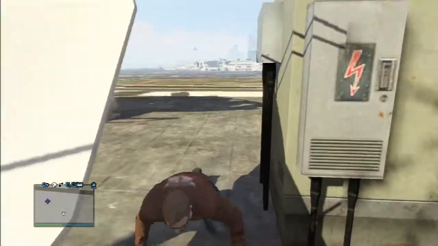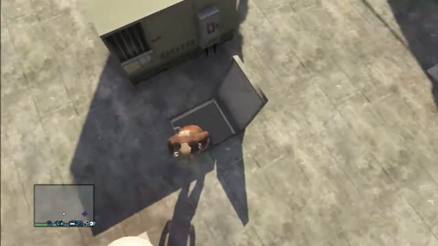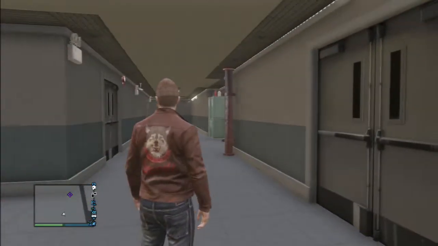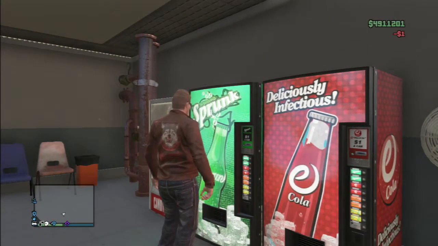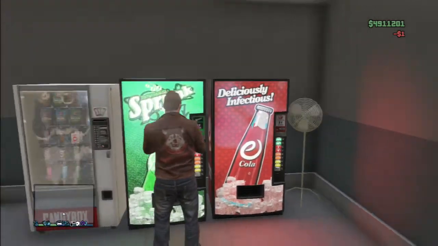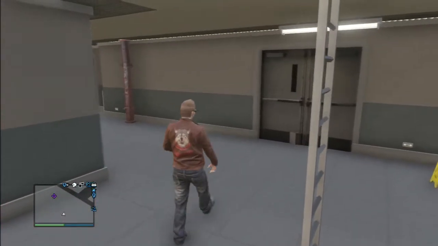I tripped. Okay, now once you are here, you'll see on the roof, there's a little panel. You can go ahead and climb down. And you see in here, it's just like a little terminal thing. And there's a lot of things you can interact with. You can buy a soda for $1, which is cool. Only two of the three of these work. And you can't go through any of these doors.